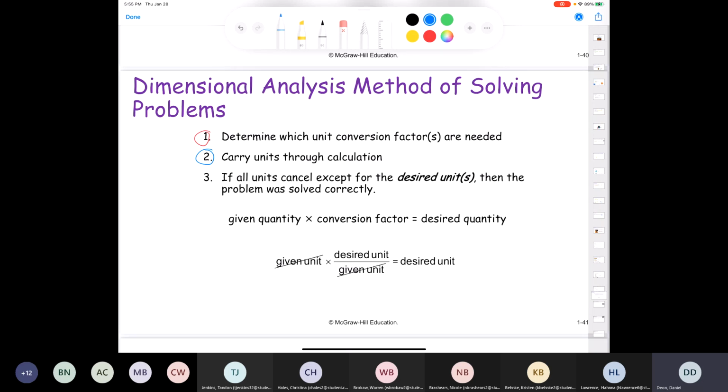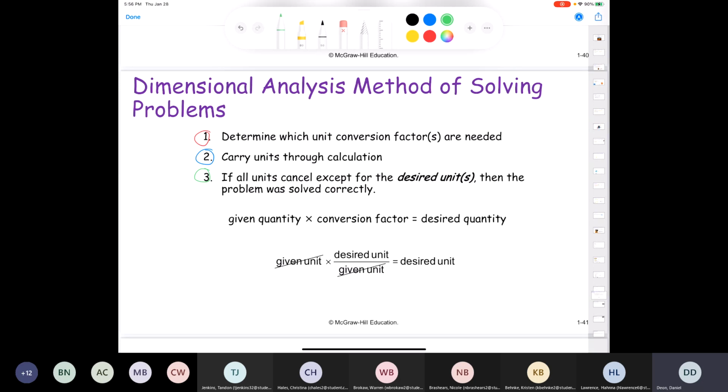Well, I can tell you right now that I've seen students who got a B in this class when they should have had an A, and the only reason why that happened is because they refused to use units and they would make silly mistakes. It's happened to me if I don't use units, so I always try to use units now. And if all the units cancel except for the desired units, then you can say, hey, I solved the problem correctly.